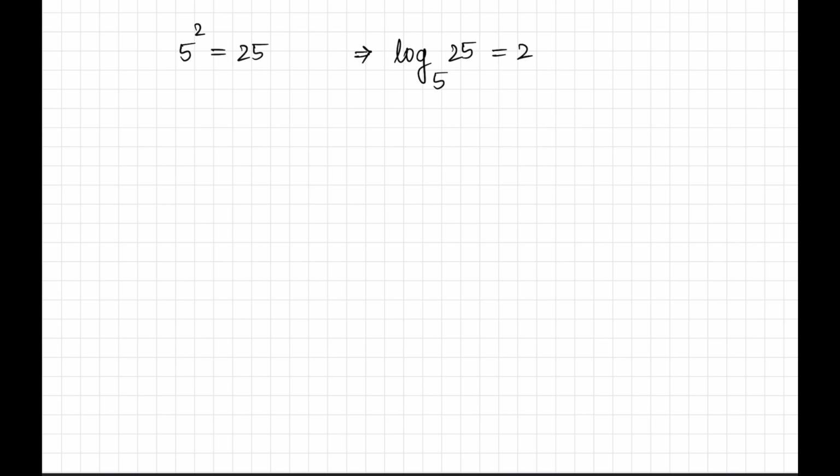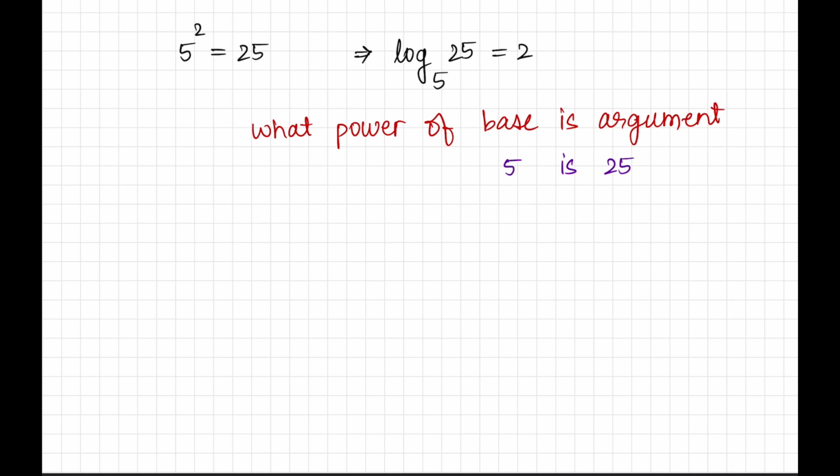Actually, ये जो log है इसको अगर हम समझने का एक दूसरी तरह से ट्राई करें ना, तो we can write: what power of base is argument. मतलब in this case, what power of 5 is 25. So clearly we can say the answer will be 2, and that is what we have here.